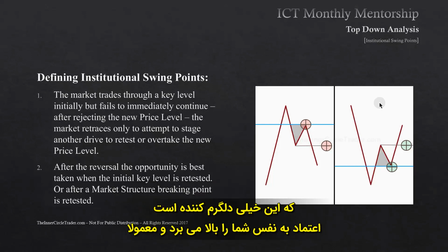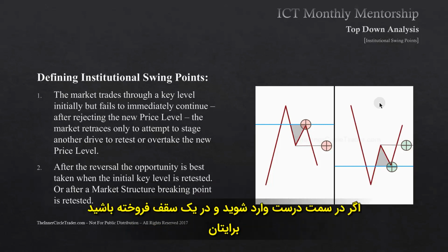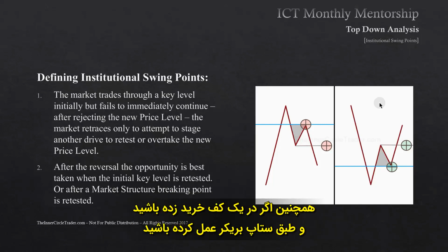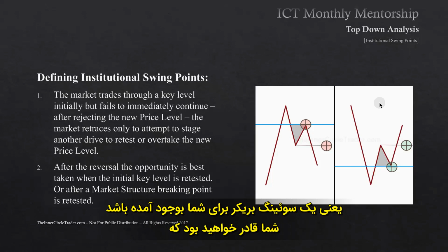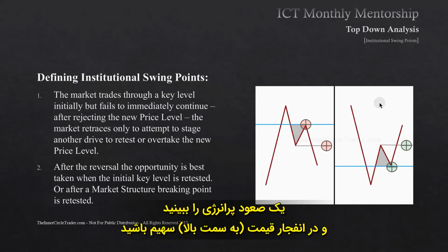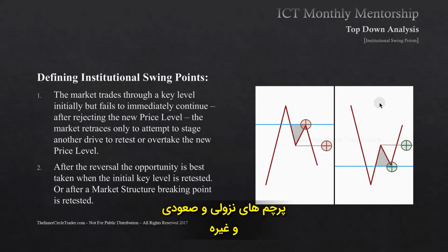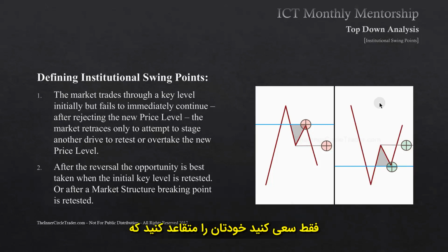It's confidence building, and usually, if you enter on the right side and you're selling an old high, it's amazing because you'll see how fast the market tanks. If you buy an old low and you're doing it on a breaker setup, and it's a swing point in the form of a breaker, you're going to be able to see dynamic rallies just like that take off, and they'll be explosive. So don't think in terms of classical chart patterns like head and shoulders, or bear flags and bull flags, things like that.